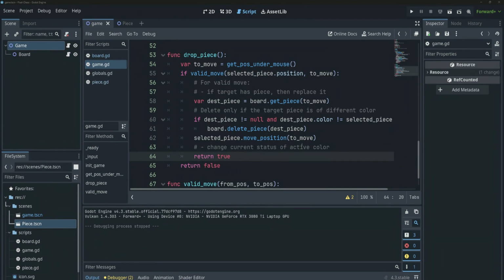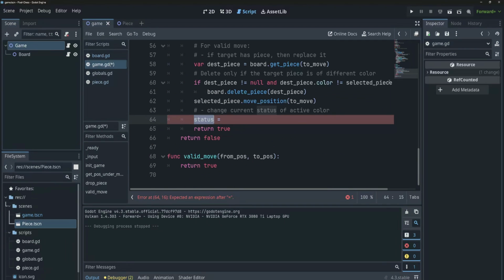Once a piece has been played by a player, then we need to change the current active color by updating the status variable.